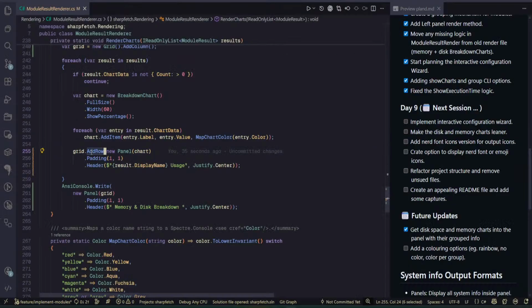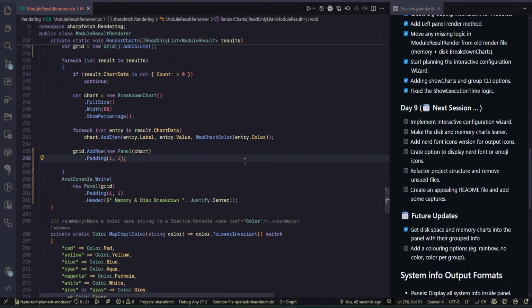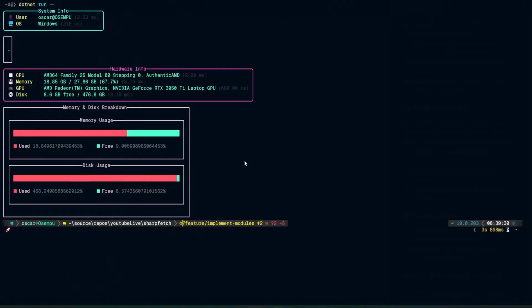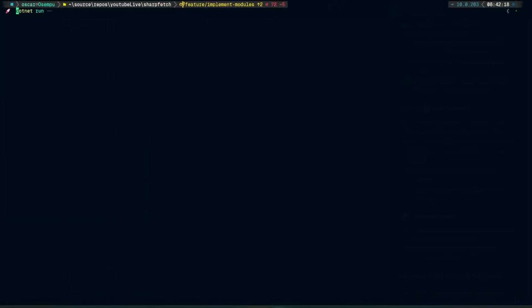And then we add one row. I think we can get rid of this one. And let's see what we get after running this.